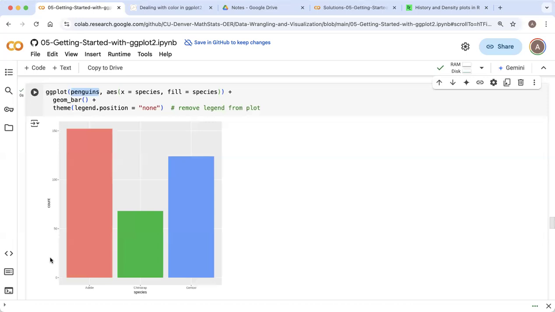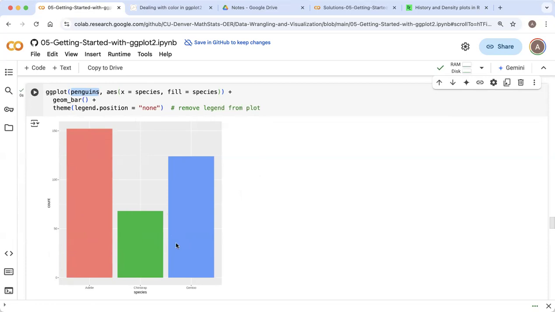Oftentimes, when you're looking at a bar plot, you might want to display a proportion. In other words, out of all of the observations in the data set, what proportion of the penguins were of this species? What proportion out of all of the penguins were the chinstrap?